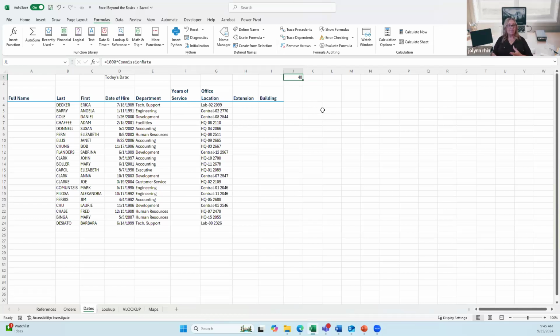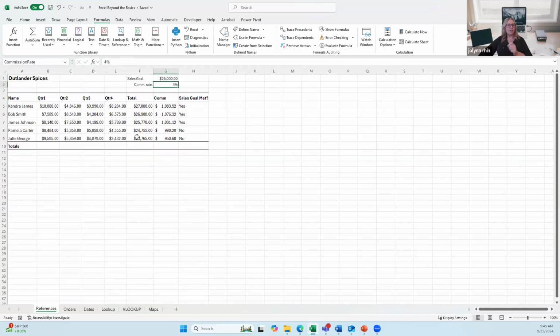Now, what if I needed to change that commission rate, but I'm not on the sheet that has that commission rate? Another benefit to naming ranges is to go to the name box at the top left. That name box has a drop-down arrow. It will show you a list of the named ranges. If I click commission rate, it's going to jump me back to the worksheet directly to the cell that was named commission rate. If I change this to be 5.5%, which rounds up to 6, it will automatically adjust every formula that is using that named range, no matter which sheet it happens to be on. So just so you can see, these are some great options to be using.